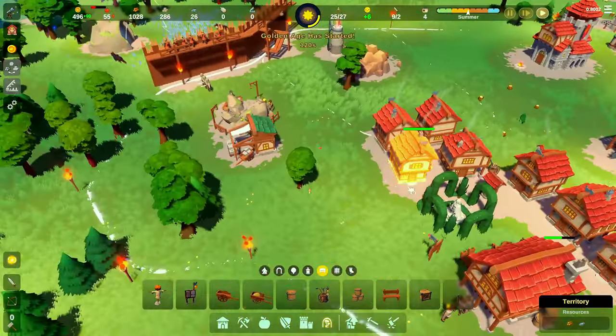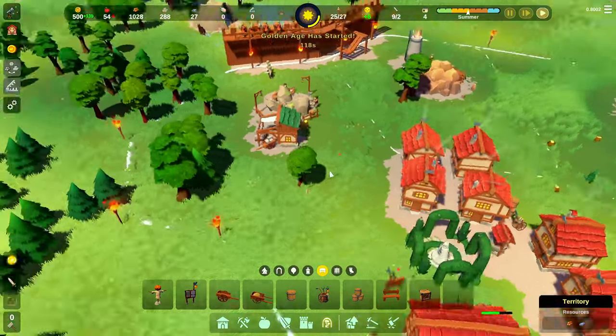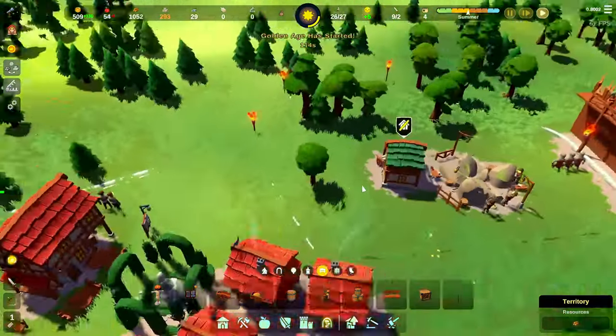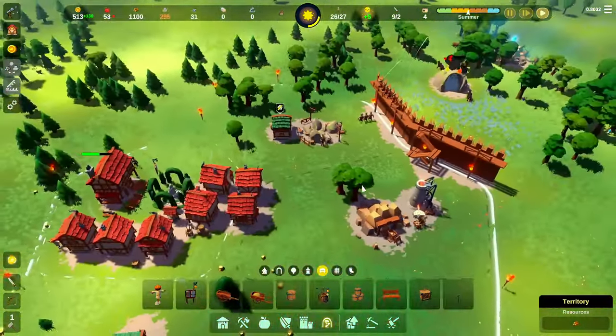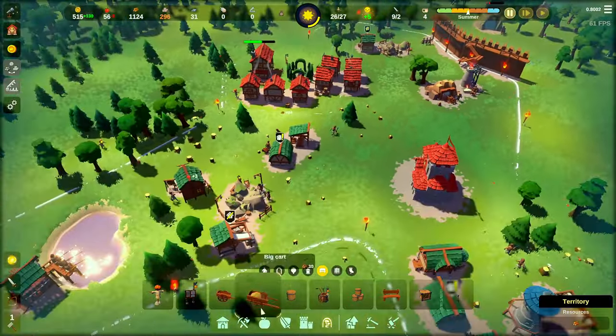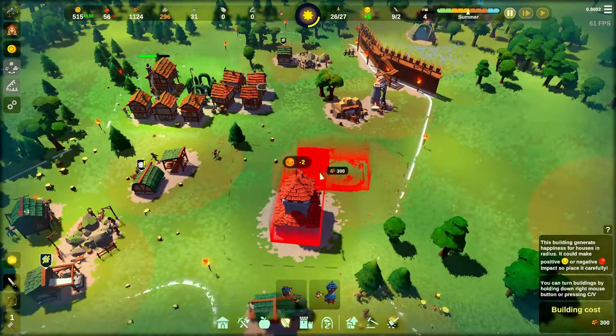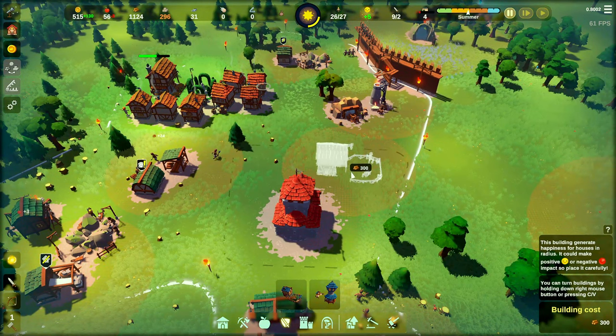I might put another house up over here, just maybe two actually, because I feel like we can. So, oh, Golden Age has started. Too bad we're broke on everything again. Wow, what a timing on that one. Let's get, I don't want to block the walls, but I feel like right here might work. Oh, it's definitely gonna work.